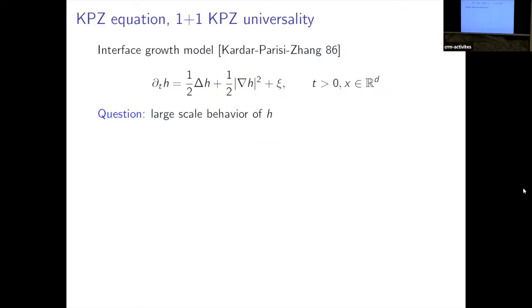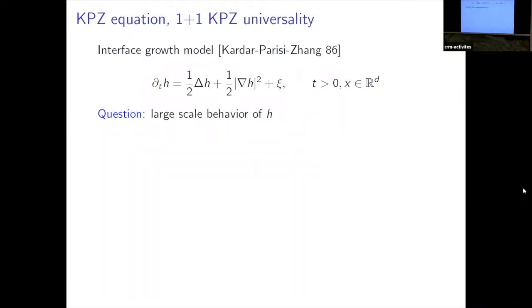So, okay, this is a problem we'll look at. This is the KPZ equation, which was written down many years ago by physicists. It's this Jacobi equation, and Xi here is a random perturbation. It's supposed to be one of the most important models of surface growth subject to random perturbation, with the Jacobi equation being the simplest. So the goal, of course, is to study the large scale behavior of this H.